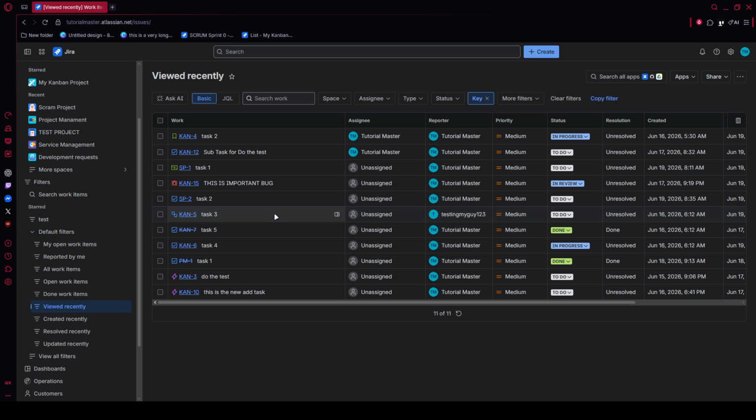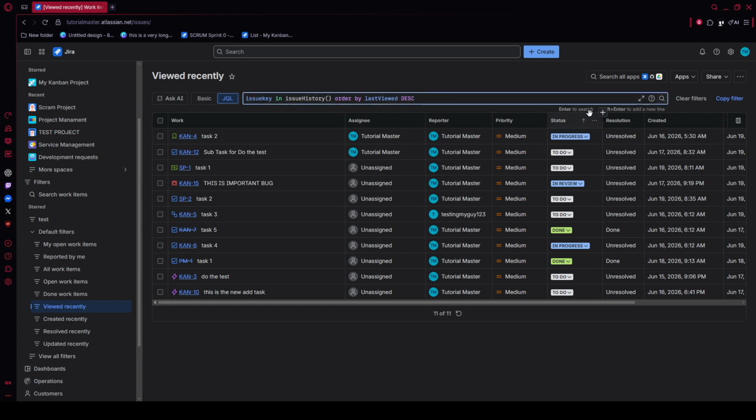Once you're in the full issue search view, switch to JQL. You'll usually see a link labeled Switch to JQL or a shading style icon that changes the search from simple filters to a text-based query box. Click into that field and enter this query exactly: watcher = currentUser() AND status != Done ORDER BY updated DESC.